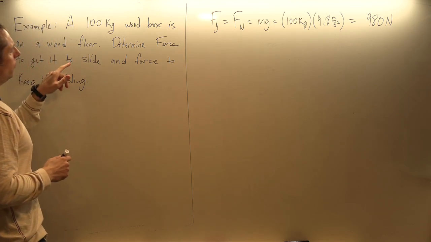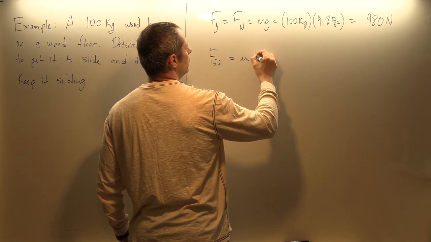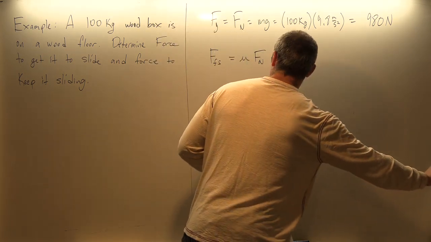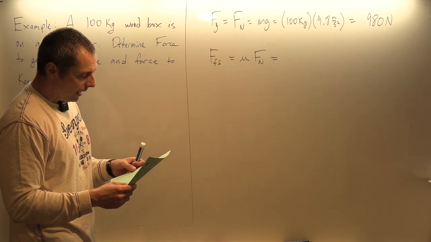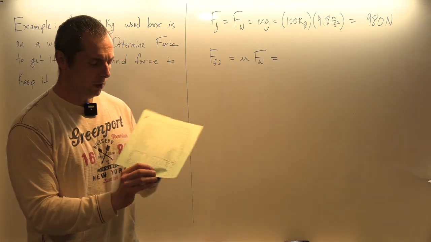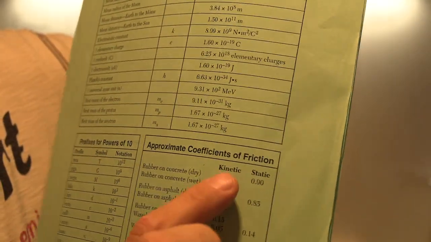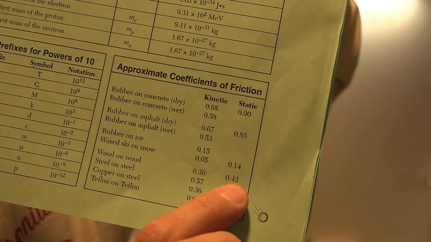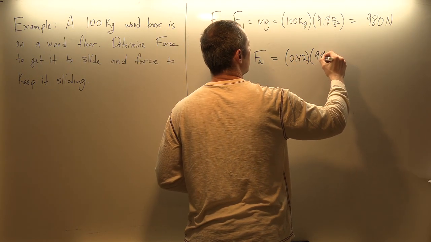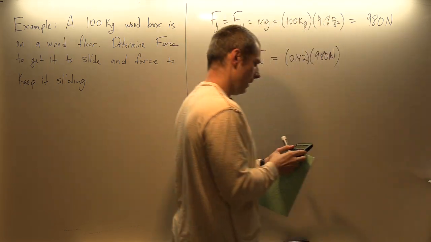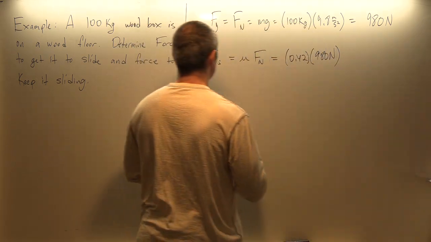Now, to get it to slide, that's the force of friction, static. And the formula is coefficient times normal force. So I got this formula off the reference table. Of course, it didn't have the S there. I put that just for me to realize I'm calculating the static limit. And I look up on the front cover of the reference table for wood on wood, right here. To get the box to slide, I want the static value, which is 0.42 right there. Wood on wood static 0.42. So I plug that in for coefficient. And I get a calculator out. I could say 980 times 0.42, enter, and I get 412 newtons.